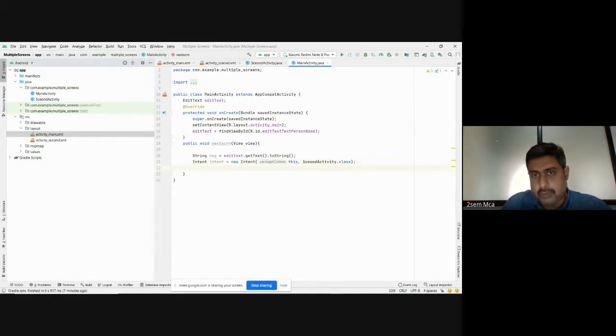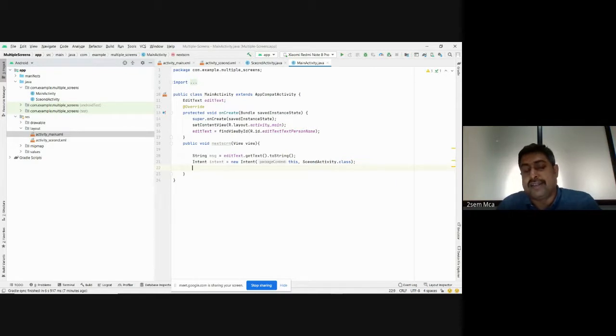Now the next thing is, you have to invoke this other activity by passing some particular message, or some particular value, to that second screen.